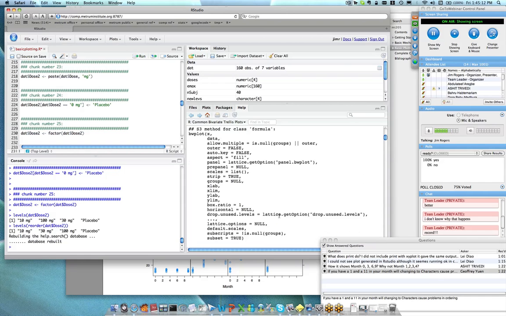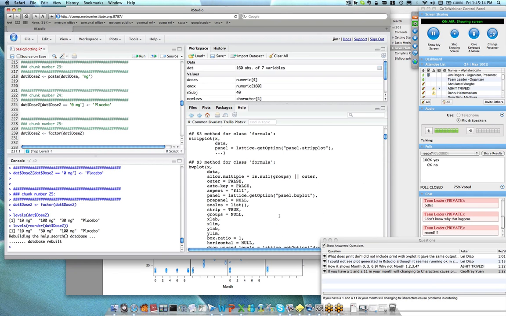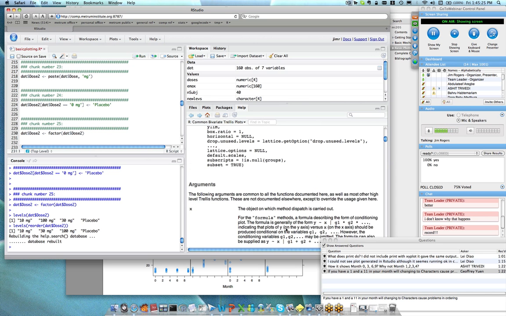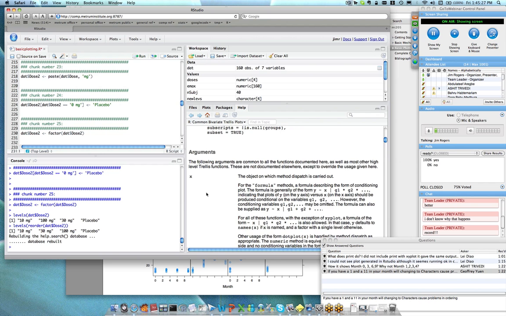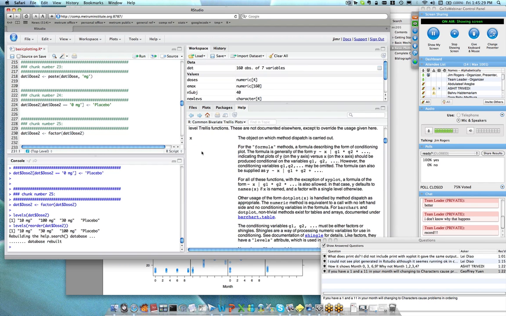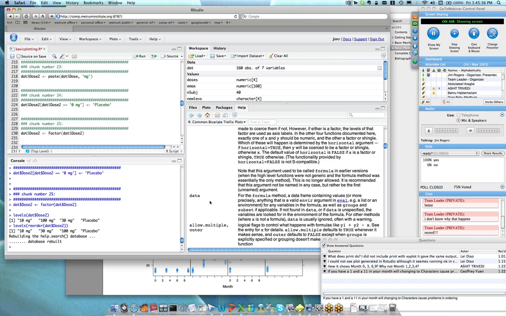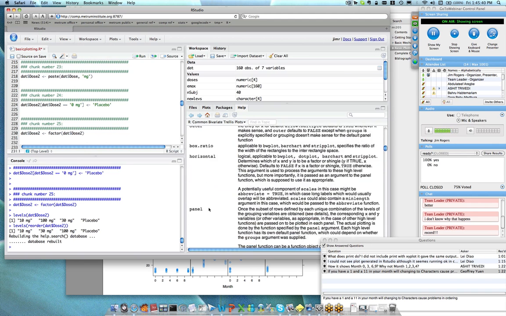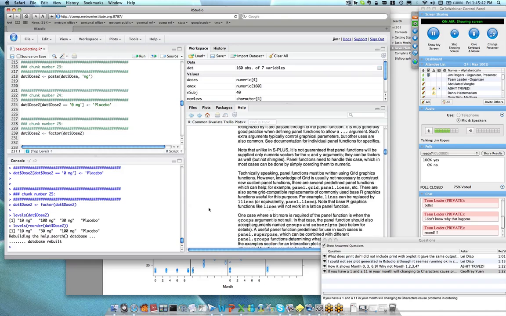Here's what you do. Let's say we're looking for something that has to do with the key, the legend or the key. Well, we can just look through the argument names, which are over here. So here's an argument called x, data. You just look for something that sounds like it's related to what you want.